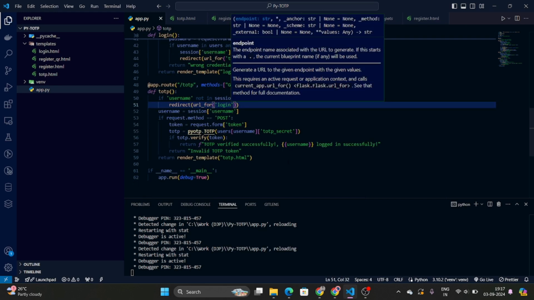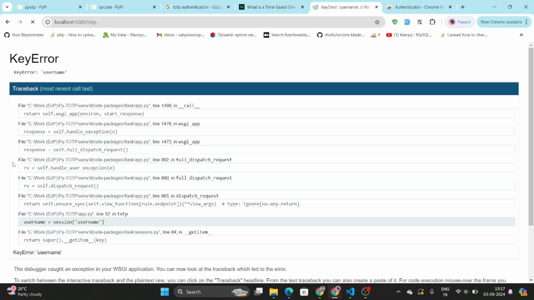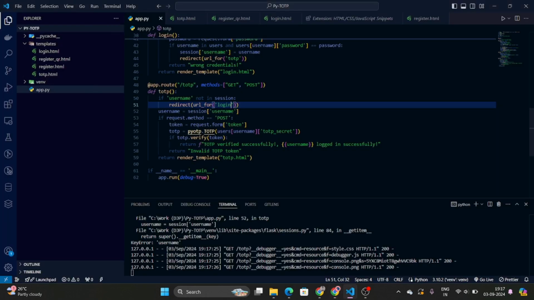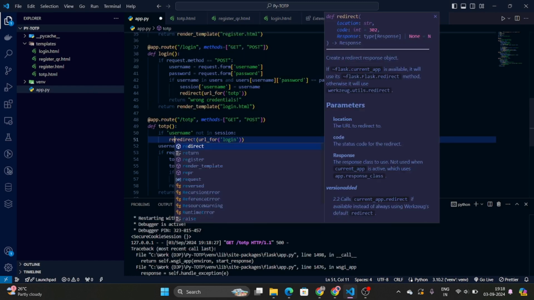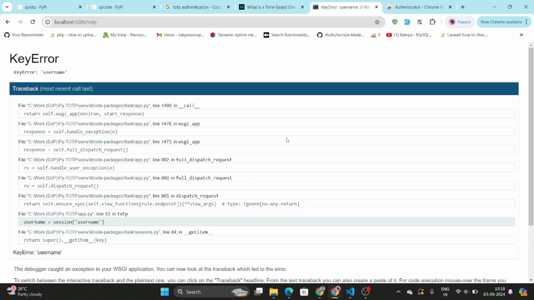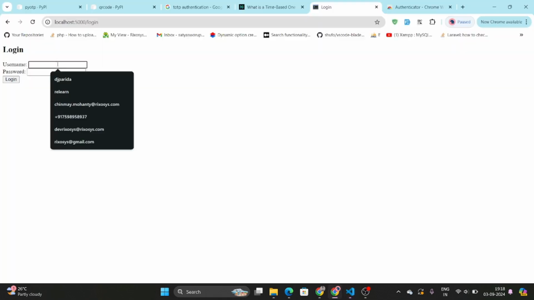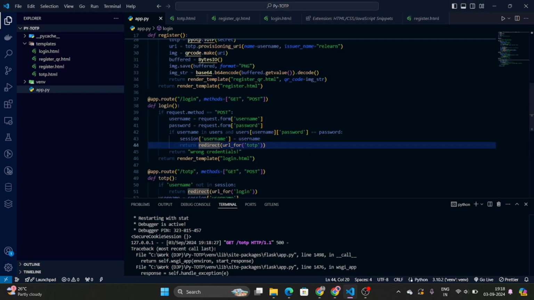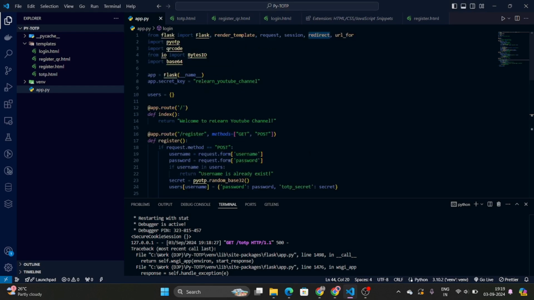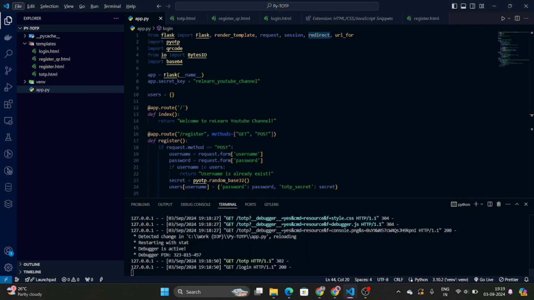Okay, so let's test. Suppose I provide any OTP here and verify. Okay, now it just redirects to the login page. As you know, we don't have any database, we are just storing the data in an object, so as the application refreshed, everything is deleted.